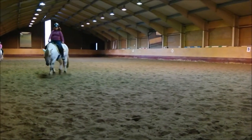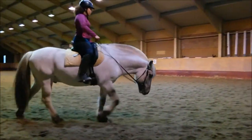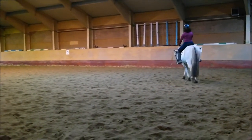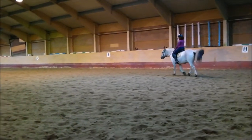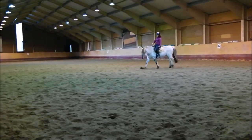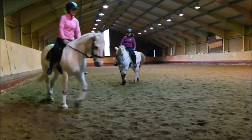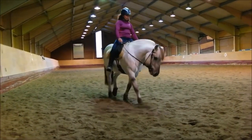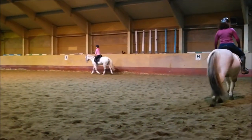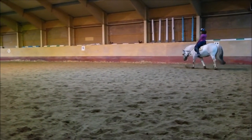You cannot see it really clearly here in the walk. The only thing you can see is that he's not being as active as he has been in the walk earlier these months. So I don't have that many videos of that because we have had this saddle issue. But he is right here a little bit more reluctant than he has been. Not a lot, just enough that I could actually notice it. I was asking this girl to move to the circle higher up there. But even though he actually was lame this day, he was working really nicely with me.